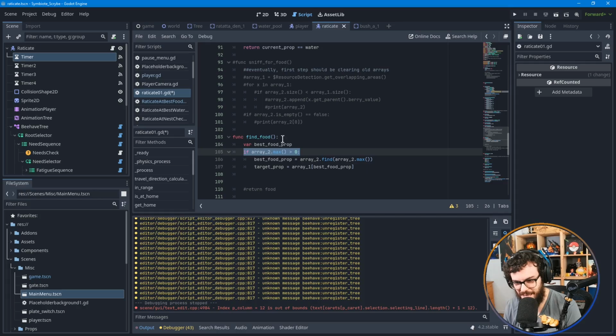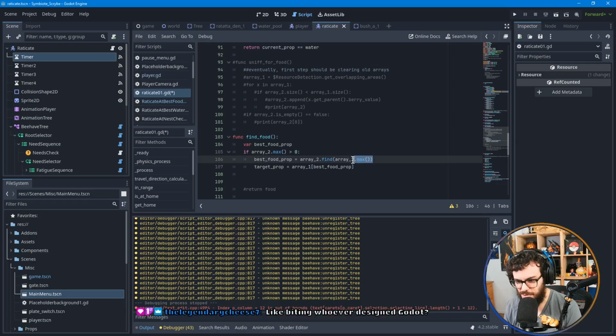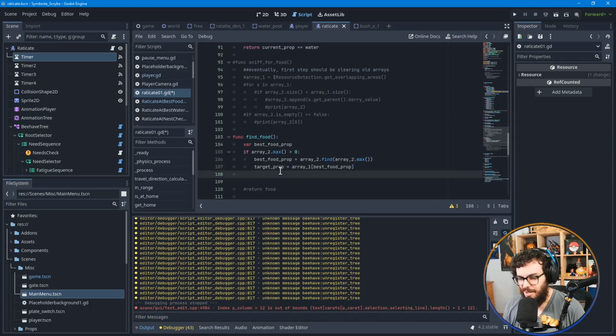Okay, so if array 2 max is greater than 0, then we come in here and we're gonna set this variable, the best food prop, equal to array 2 find, which finds the address of the max value in array 2, and we know that array 1 will correspond to that, so we set our target to array 1's best food prop target. Okay. Yeah, I think that does what we want finally. Okay, cool. Easy part done.